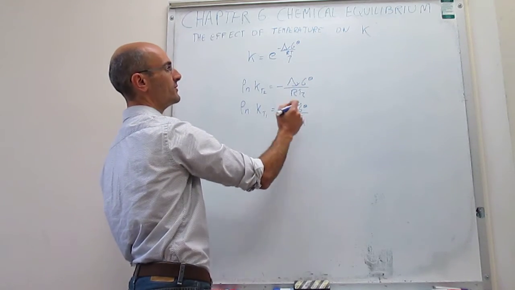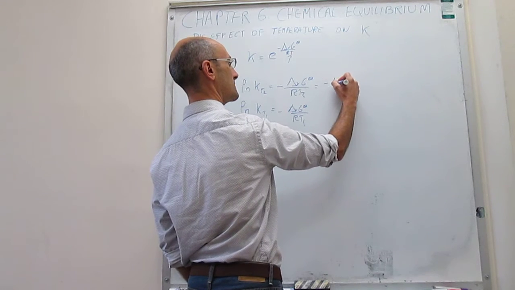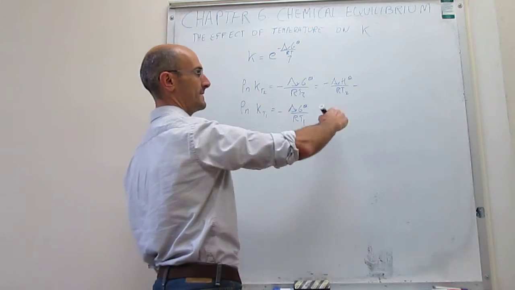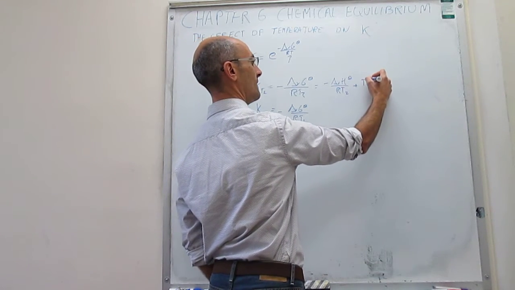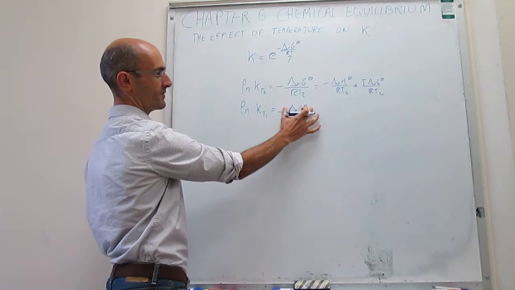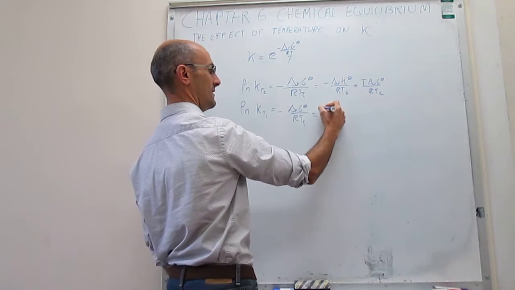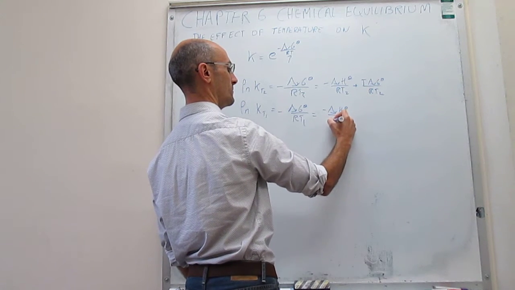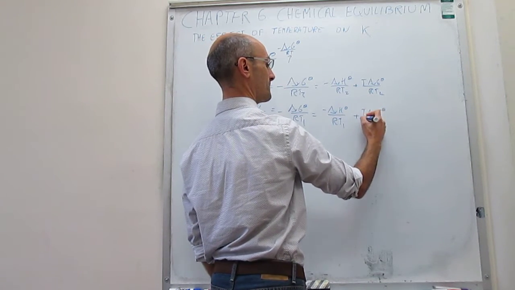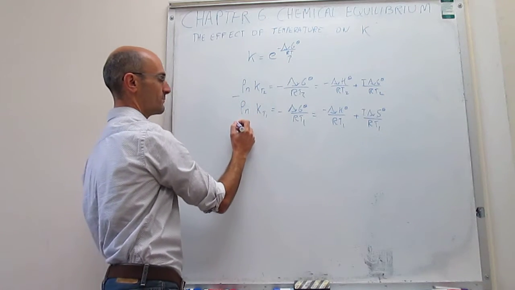We also know that the Gibbs energy can be separated into enthalpy and entropy terms. So we can write: minus delta_R G° over R·T2 = (minus delta_R H° + T·delta_R S°) over R·T2. Notice that delta_R G = delta_R H minus T·delta_R S, so with the negative sign it becomes minus delta_R H plus T·delta_R S. The same expansion applies to the T1 expression: minus delta_R H° over R·T1 plus delta_R S° over R.